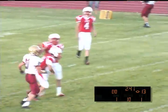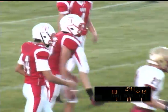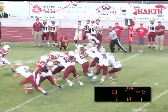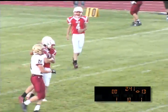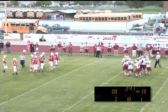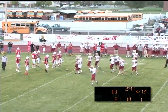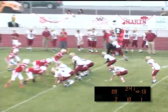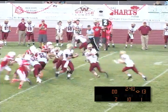Back to pass. Robbins over the middle and almost picked off. Dropping back and knocking that ball away for the Rabbits, I believe, is Johnny Hatch. Yeah, and just a great play. The Rabbits were very well coached and well versed on where Robbins wants to go with the ball that time. I thought that time they might go to the outside to Dedrick Davidson, who had one-on-one coverage. Tried to go inside to Nilsson right there, and he was open. If he could have got it over that linebacker, just a great play by Hatch.